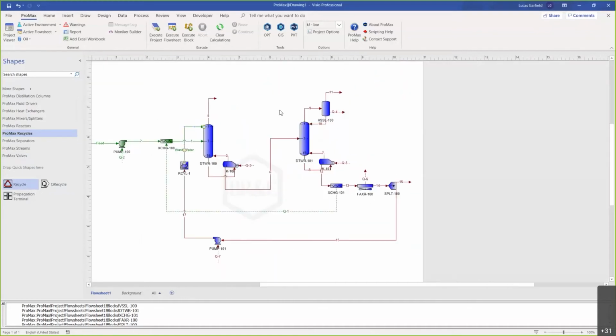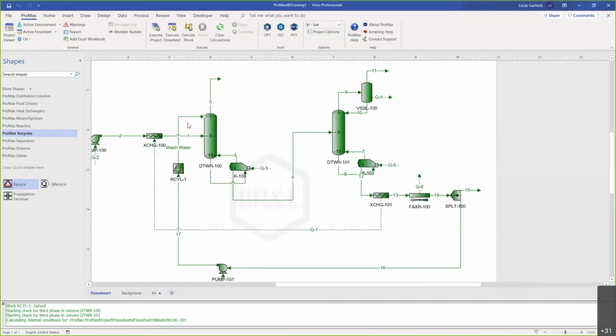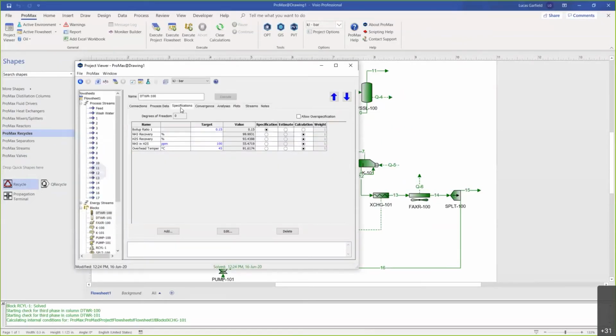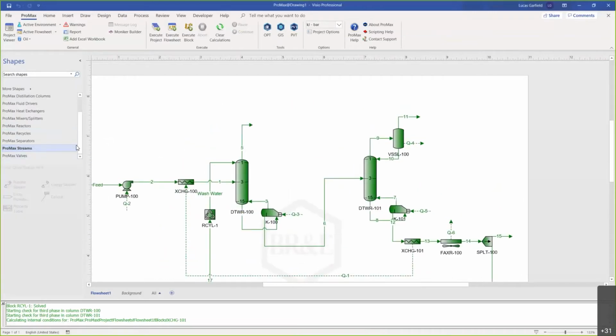And now let's go ahead and solve this. It's going to iterate through a few times. The only difference now is that my wash water does have just a little bit more ammonia in it. So let's go ahead and open our H2S stripper back up and see if that affected us. It looks like no, we're still on specification. We're looking quite good.